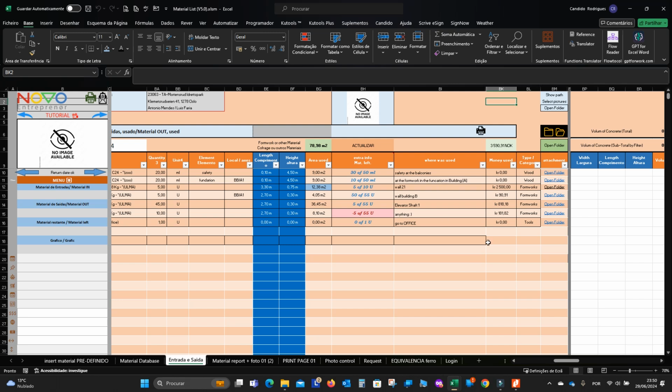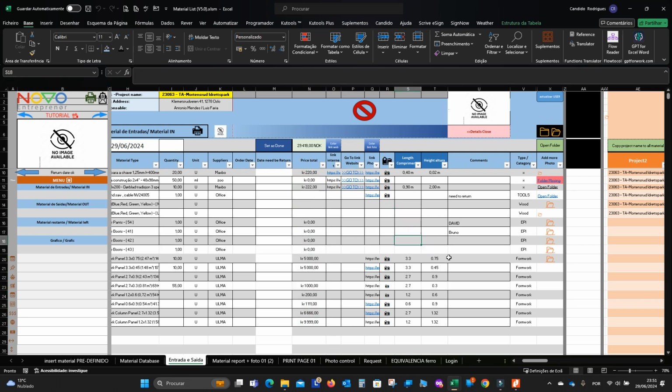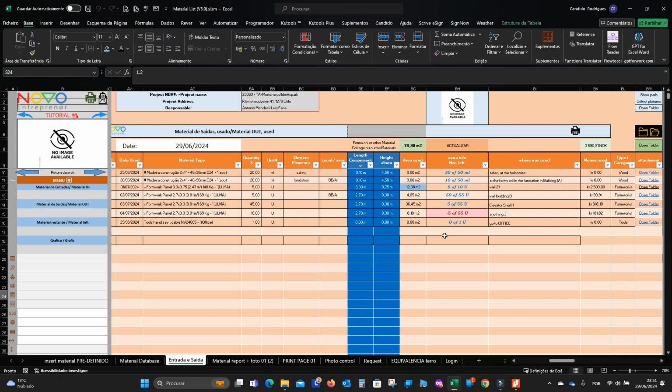All right. So here, again, we have the money used in the material that I just applied in the project. We can have this control, and of course you will have this control if the prices are filled in there. For any reason this border went out, I'm sorry about it. Okay, and we are set up.